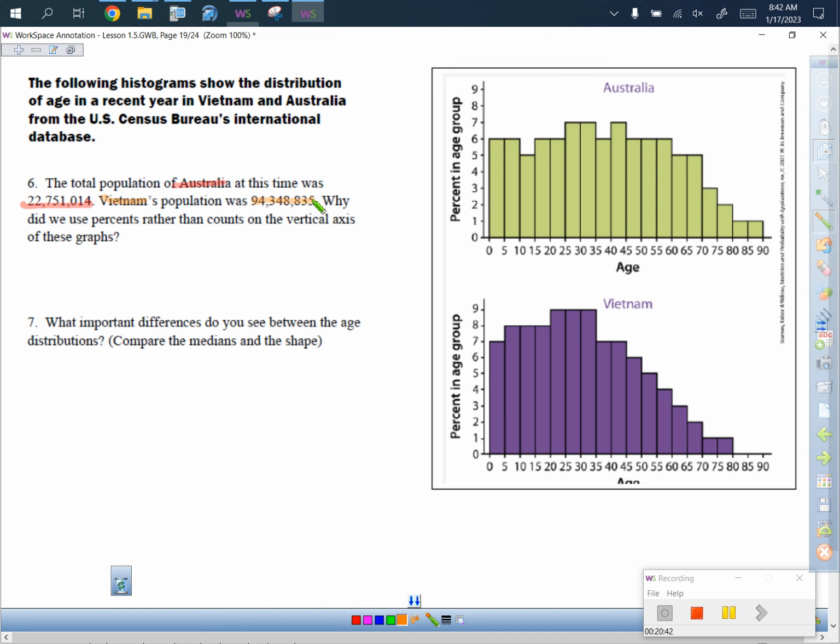They asked, why did we use percents rather than counts on the vertical axis for these graphs? Like, why did they make a relative frequency graph instead of this? It's because these two numbers are not close to each other. The data is so different. However you want to word that, I would say because the groups have much different sizes. When you're comparing groups that are so small to so large, the data is not going to be accurate. If we did our text message between us 13 people that did it, and then did it to the whole school, which has like 1,000 people, wouldn't you believe that those would look so different from each other, because the more data that you can put in there, the more accurate the graph.